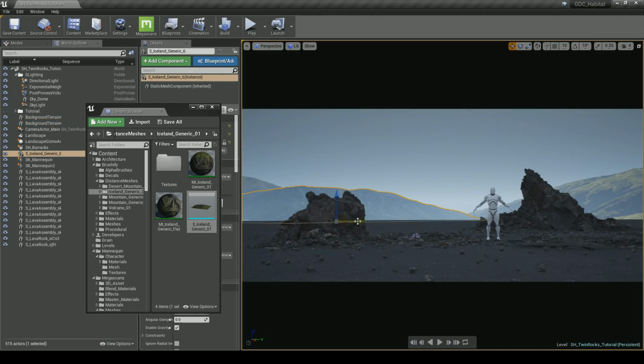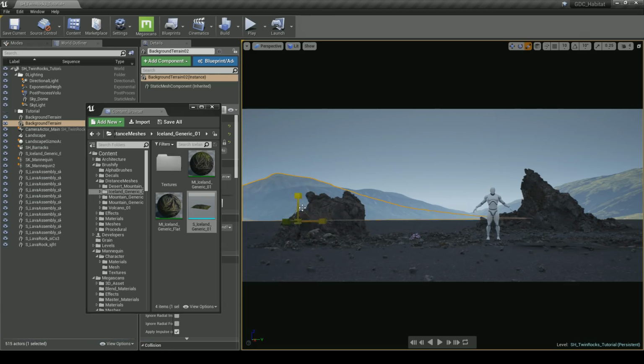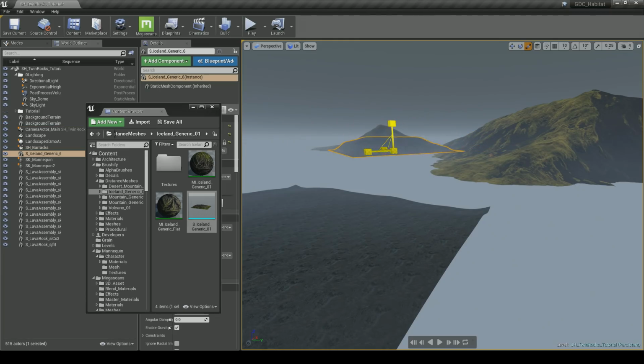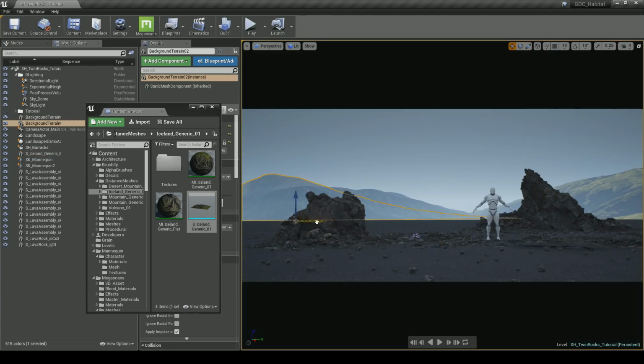A really common mistake when placing mountains is to make them too steep or too jagged. Again, looking at reference is the key. From the reference shots of this region, we can see that the mountains are actually relatively small. Don't be afraid to pull the mountains really far into the distance and then scale them up really big. Remember, in real life, these mountains can be sometimes kilometers across.